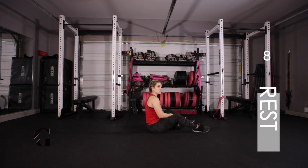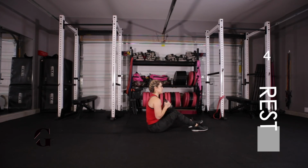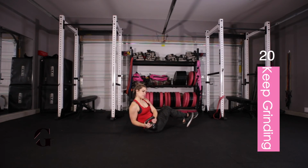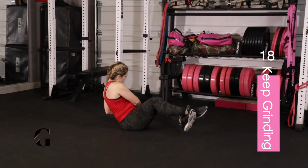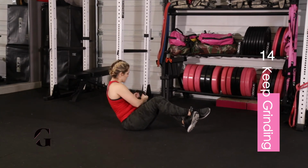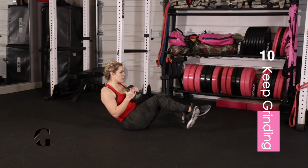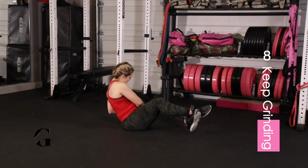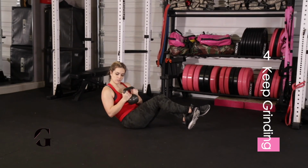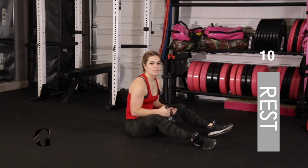We're gonna go into those twists. So turn that kettlebell back right side up. Grab the sides. And we're gonna go side to side. So you'll see that my legs hardly move. You don't wanna rock. You wanna hold your breath as you reach to the side. Exhale when the kettlebell's above you. Hold your breath as you reach. Exhale when it's above you.